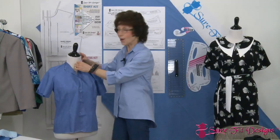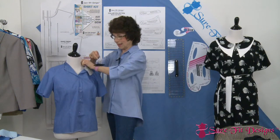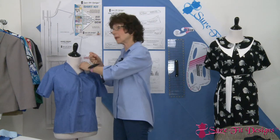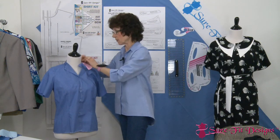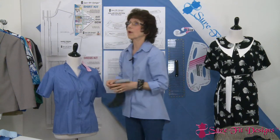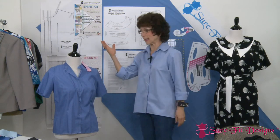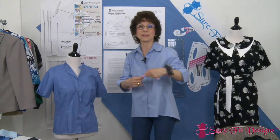So I really hope that me pinning and unpinning and doing all of this on the neckline has given you a better idea, not only of how to put a collar on, not only of where is a good place to use collars, but also how truly creative and fun it is to do this. And you've got so many different collars here on this collar collection that it would be just wonderful to see you using the collar collection as it was intended and having some fun with it, because you've got lots and lots of opportunity to make different styles of collars.